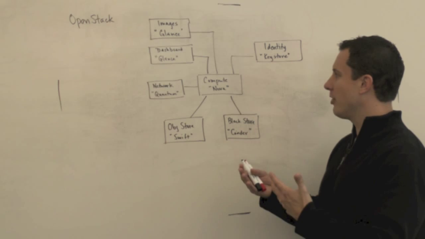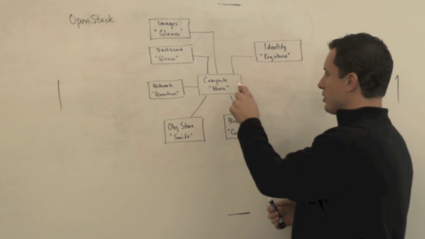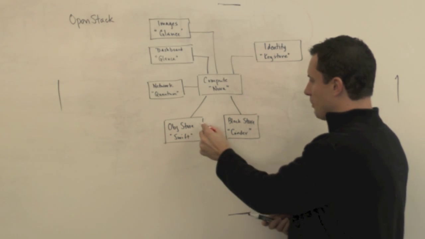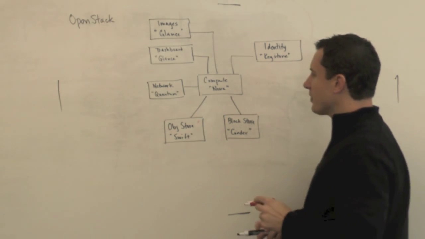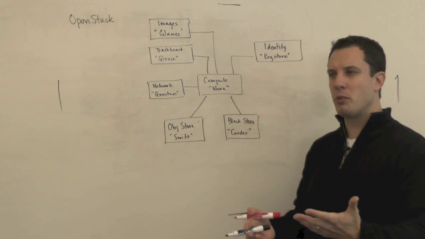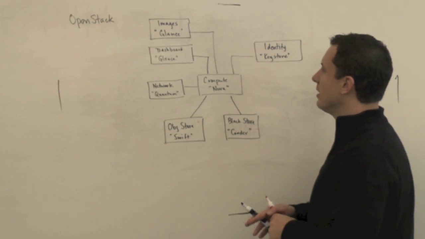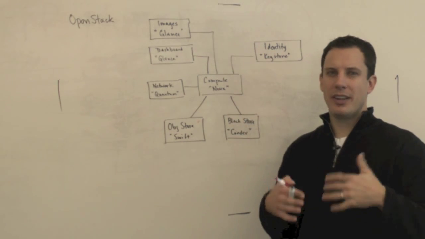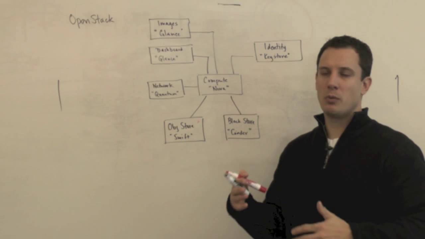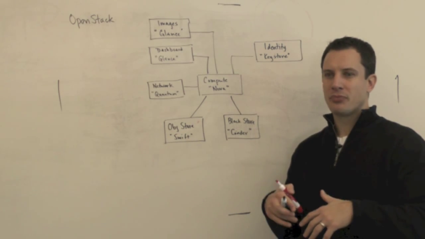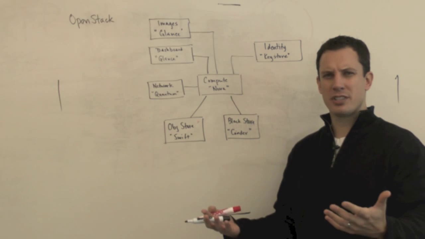The last time we had talked about this, really what you had was compute capabilities, object storage capabilities, and there were some really basic network capabilities, but nothing really formalized. And then you had kind of the beginnings of how all this stuff would work together.